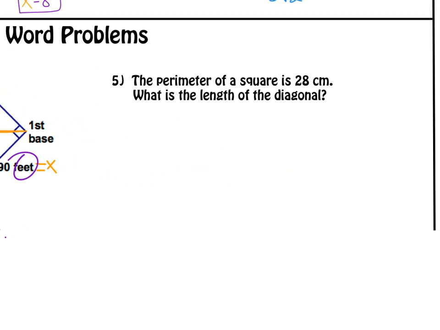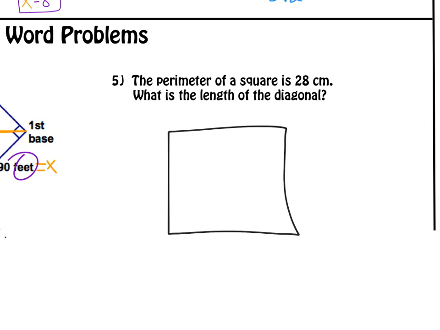The perimeter of a square is 28 centimeters. So just as a reminder, because I think some people got confused, a square, I mean, obviously that doesn't look like a square. Hold on, there's a way for me to make a square in this app. Sorry, definitely not a square. I don't know how to make a square. All right, I lied. So you guys are just going to have to deal with my horrible square drawing. Okay, it kind of looks like a rectangle, but whatever.